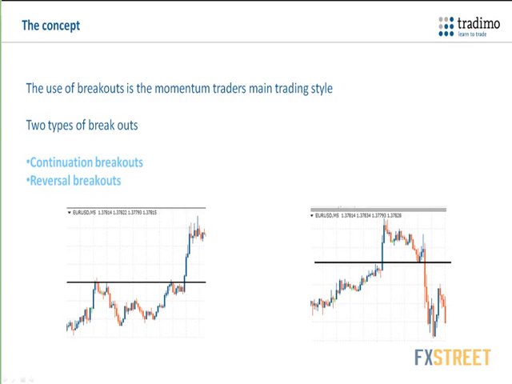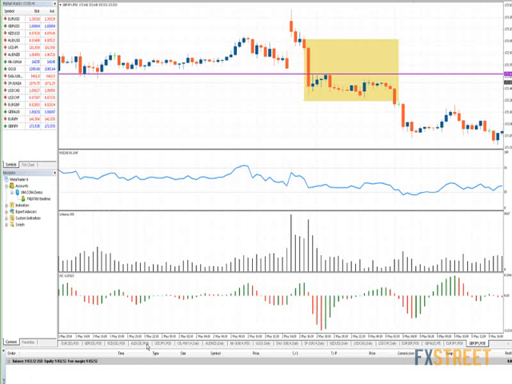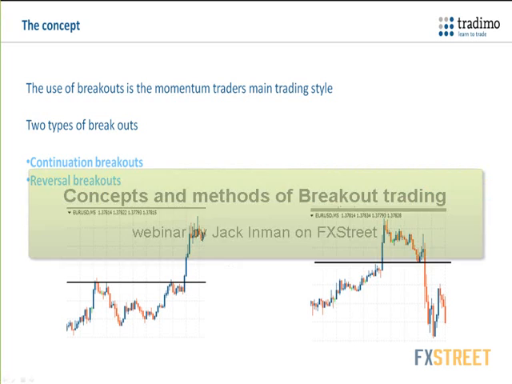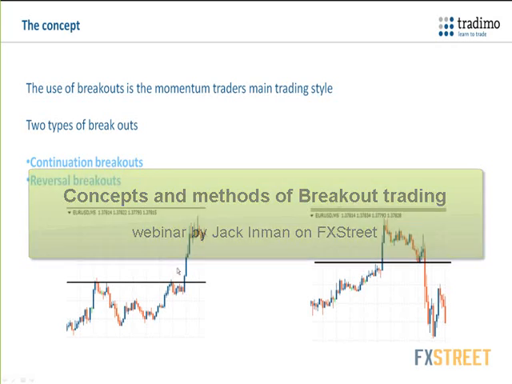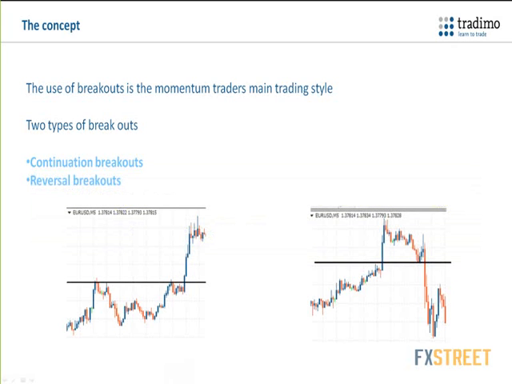For example, if we have a little look at the dollar yen today, guys, in terms of the two types, they're actually continuation and reversal. And the most commonly used ones by beginner and intermediate traders are these continuation breakouts. The reason the continuation breakouts are so important to a lot of traders and a lot easier to trade is because you already have an established trend.